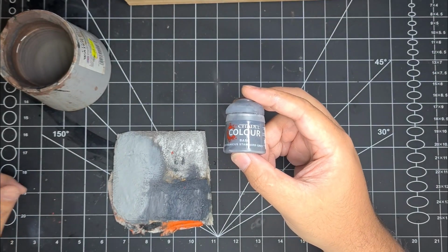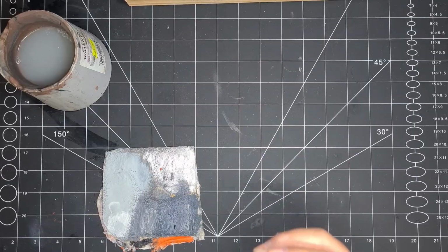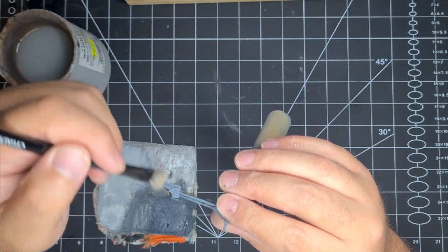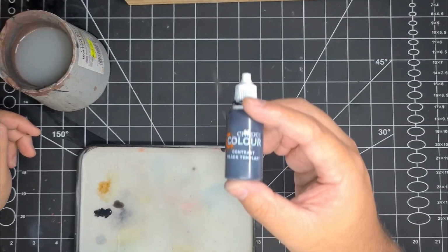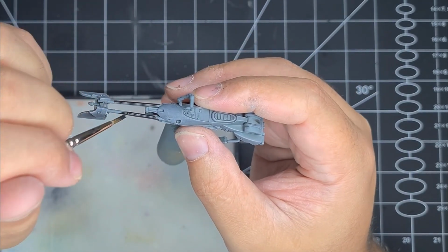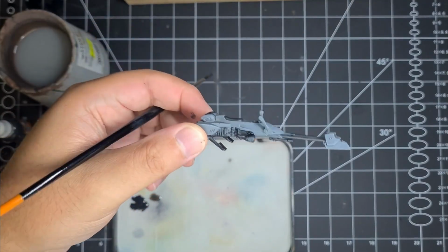Now onto the speeder bikes. I had sprayed these in Mechanicus Standard Grey and done a coat of Nuln Oil, so I'm going to bring it back up to the grey, and then I'm going to do a very light dry brush with Grey Seer. This will provide like an edge highlight just to the very edges of the model. Now Black Templar, I'm going to use this to coat all the parts that I want to be either metal or black. So the undersides, the little straps here, it'll look something like that.